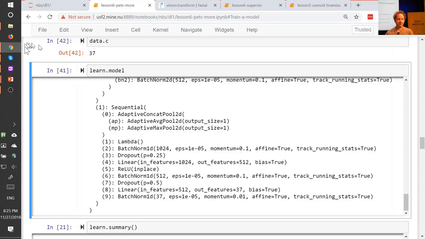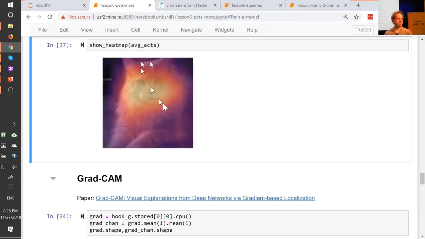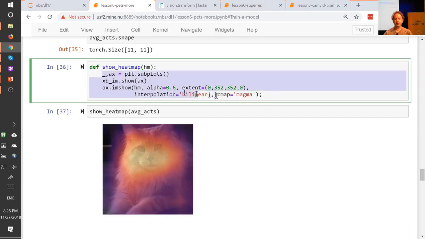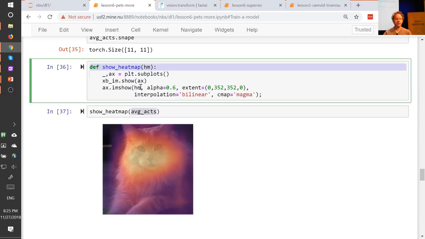So I think maybe the easiest way is to kind of work backwards. Here's our heat map. And it comes from something called average activations. And it's just a little bit of matplotlib and fastai. Fastai to show the image, and then matplotlib to take the heat map, which we passed in, which was called average activations, HM for heat map.